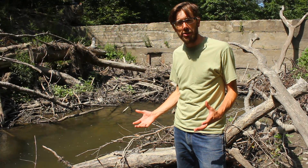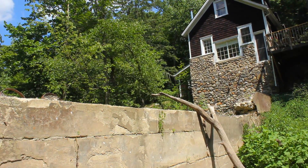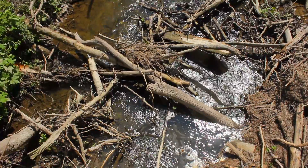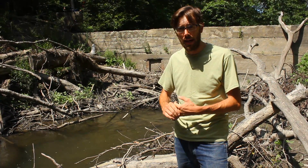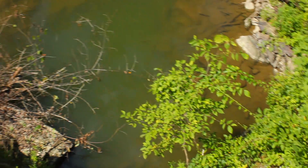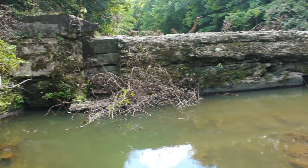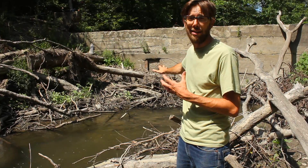It's going to come out for a bunch of reasons, but the two big reasons are that the owner wants it out. This is the owner's prerogative to take it out because she didn't want the insurance and the liability costs and the danger associated with owning a dam, especially a dam in this state which is broken in a lot of ways. We're upstream of the dam and the breaks are at the bottom — water is already coursing through the bottom of it and slowly making the dam less and less safe.